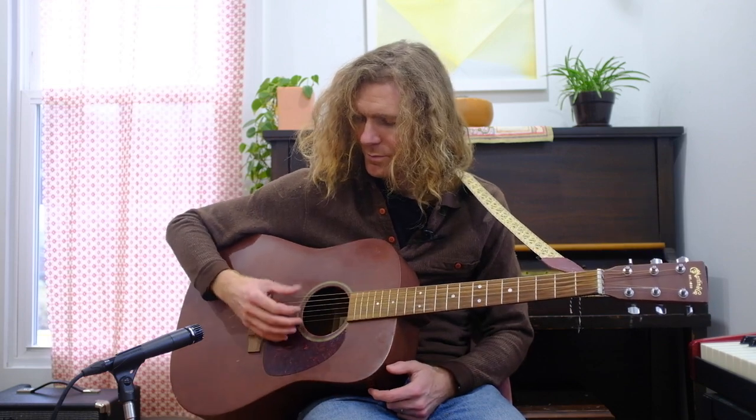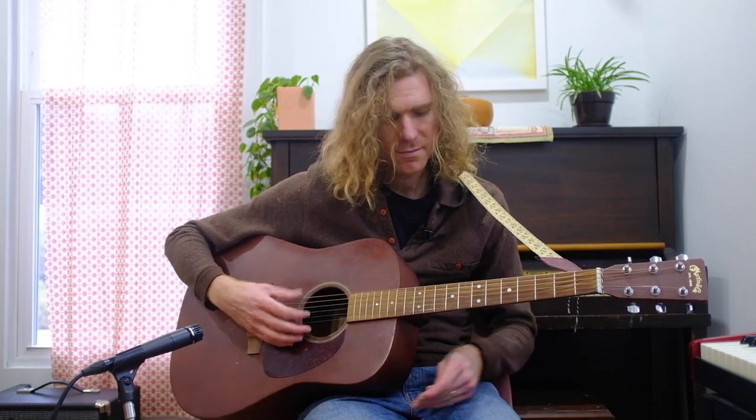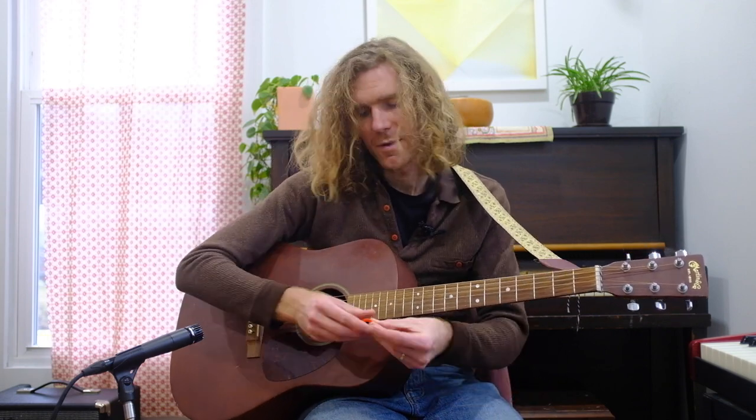On the record, it sounds like a nylon string guitar that's playing this part, and possibly then being played with a thumb, which is also a nice way to play it. I almost did it like that. Maybe I should have, but I don't know. I like playing with a pick. Live, she plays it on electric with a pick, so there's nothing wrong. You could do it however you want, I think.